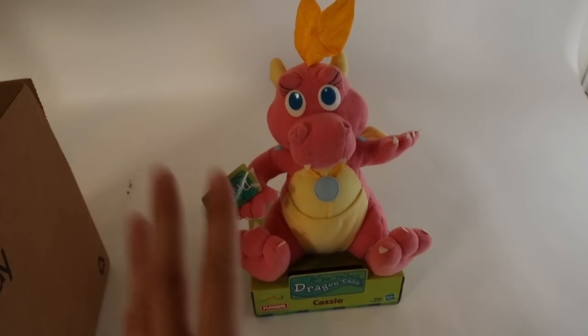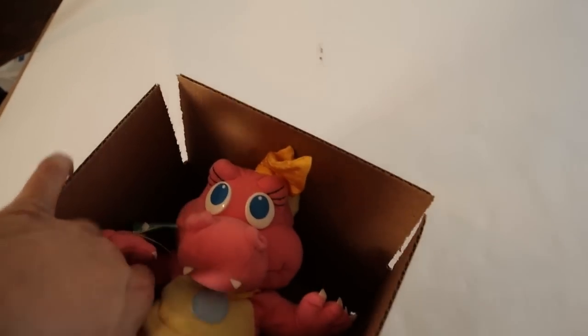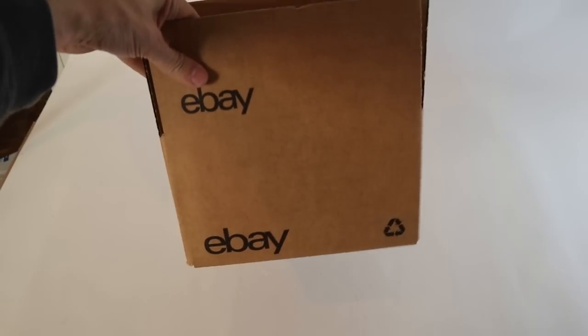Now finally, we have the Cassie plush from Dragon Tales. Normally I would ship plush in a poly bag, but since she is new in the box, we're going to put her in her own little box just like that. Tape it up and it'll be good.